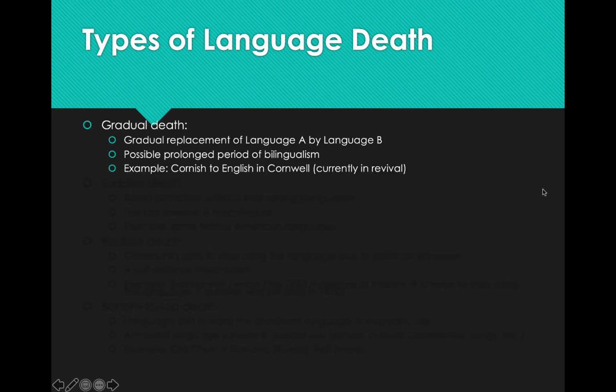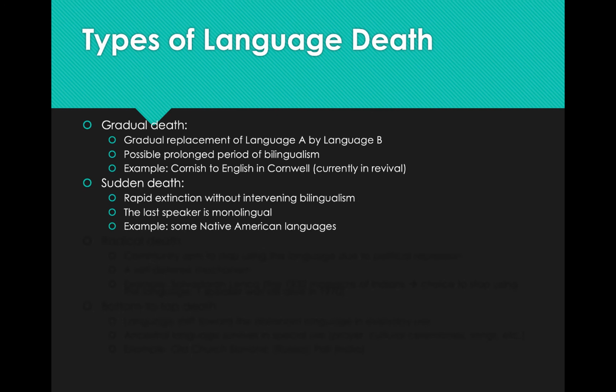The most common type is gradual death. It involves a slow and gradual replacement of the ancestral language by another language. A prolonged, often multi-generational, bilingualism is typical of this death. Think of the Cornish language, Kernewek, we mentioned just a minute ago. This Celtic language was first recorded as spoken in the area of the British Isles called Cornwall in the 5th century CE. It is not until the late Middle Ages and the beginning of the Renaissance that consistent efforts at assimilating the Cornish people began to take place, but the language persisted in speech and in poems, folk tales, personal letters, and translations of biblical texts until its last purported native speaker, Dorothy Pentreath, died in the late 18th century. The language thus died very slowly over the course of over 1,000 years.